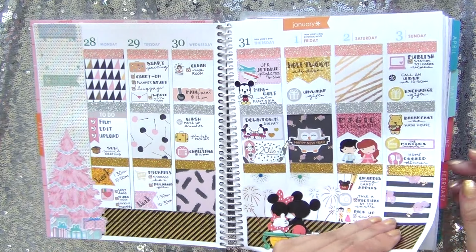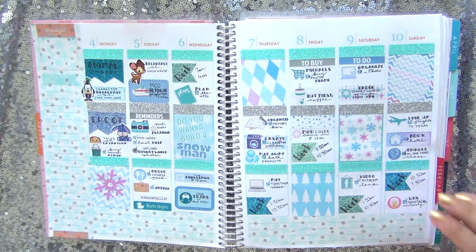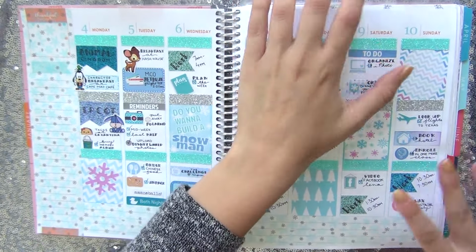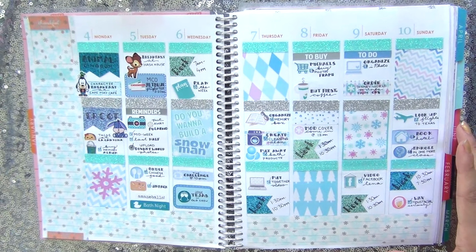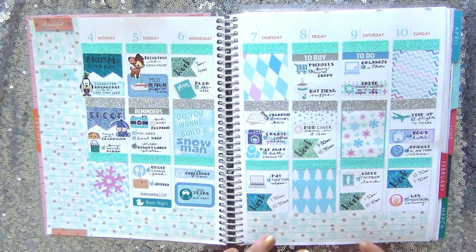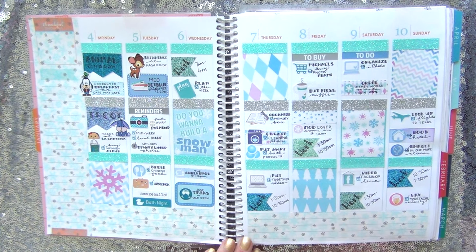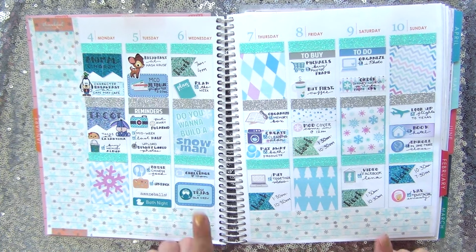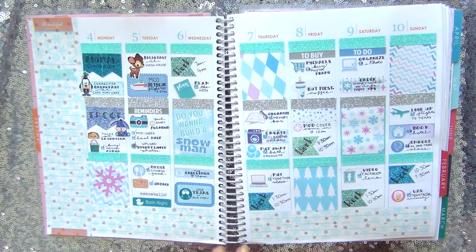So moving on to the next week, we did a snowflake. Can you guys see? I feel like I need to zoom in all the way. Sorry, glitter background. These pages are bubbled up this way and then this side's so flat, so it's kind of weird. Miss Papery kit week. I loved buying her full boxes. I thought they were some of the really cute ones that I really enjoyed using, and they were something different. So I used her snowflake ones, and you have the quote box that says, "Do you want to build a snowman?" And this was the week I came back from Disney World.